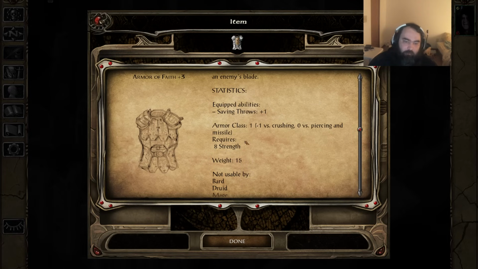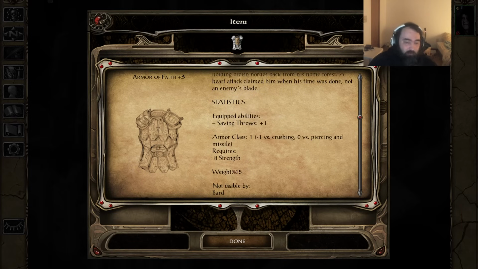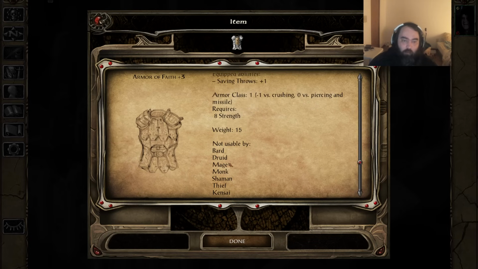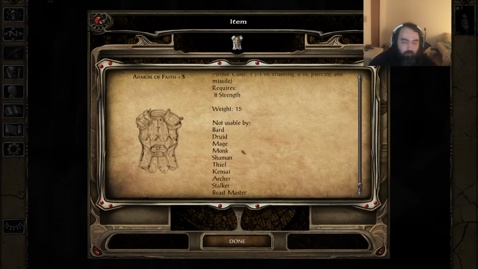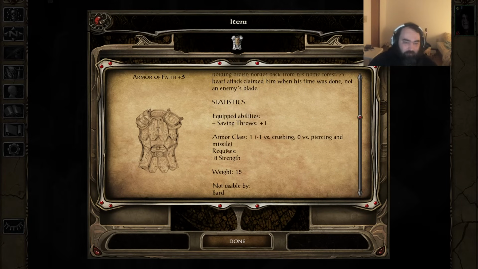This is a splint mail. It's going to give you a little bit of an extra bonus versus crushing and give you an extra 1 save all. So splint mail +3 with 1 saves. You can get this pretty early on in the game, requiring almost no effort whatsoever. Again, it requires very low strength, so you can absolutely use this and slap this on Viconia. I think that's a perfectly decent use early on. But otherwise, really not much use for it.